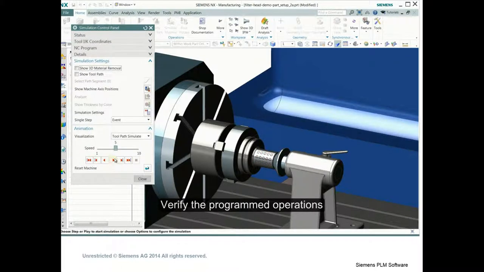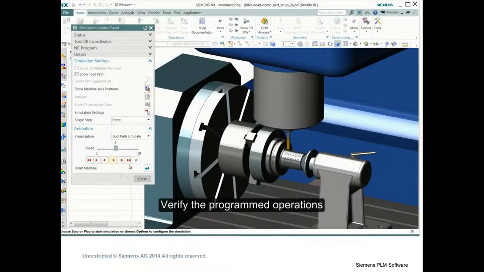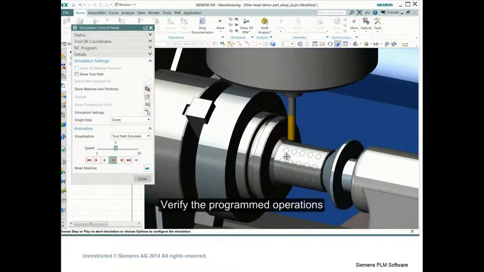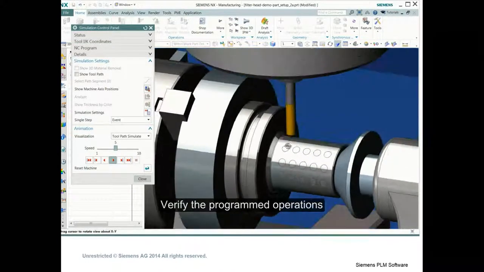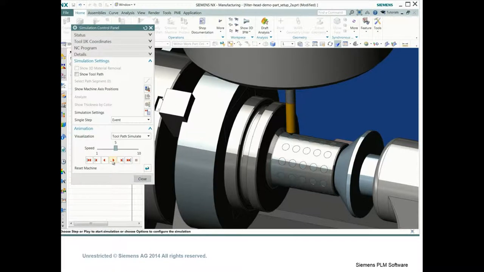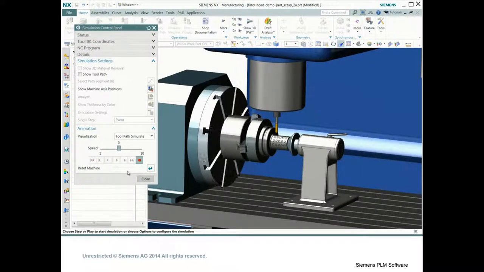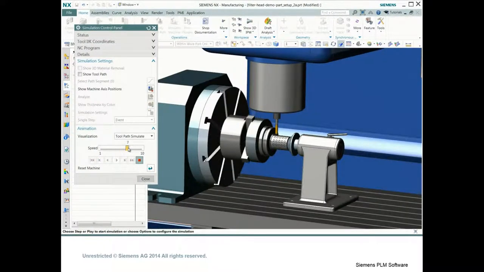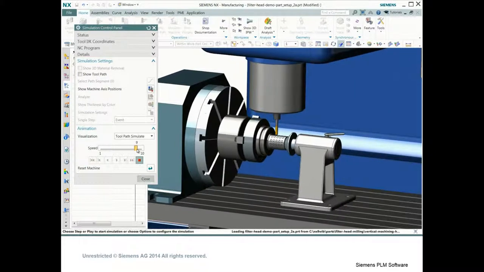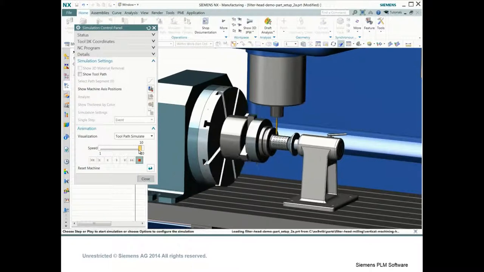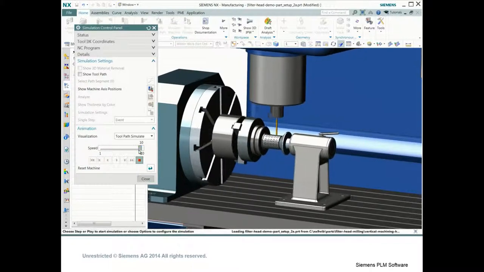Let's go ahead and take a look at the verification of these program operations. With this, we'll simulate the part, we'll zoom in, and we can see where our first position for our hole location will be. Then we will just select play to watch our program operations be simulated as they would be machined on the actual machine tool. We'll continue from spotting and on to finish drilling in our operation, thus completing the second setup for this part.